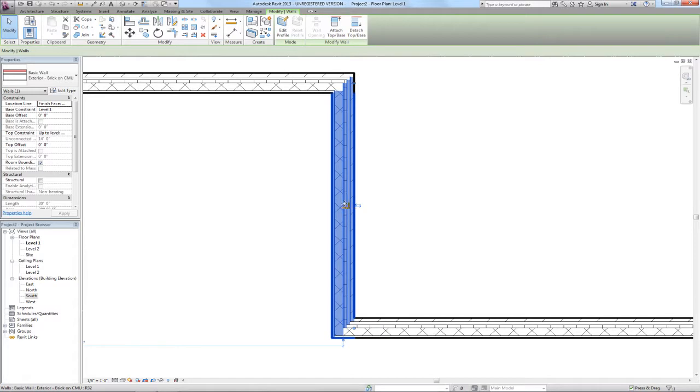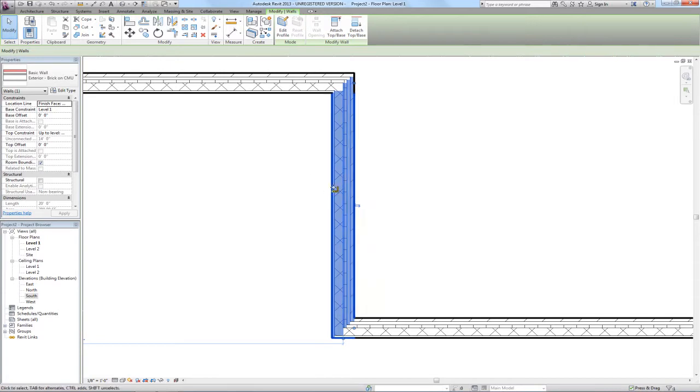One way to deal with that would be to temporarily change the location line to wall center line, and now it'll flip it about the center of the wall so the wall doesn't actually move. And then once you got it properly positioned, you could switch it back to finish face exterior.